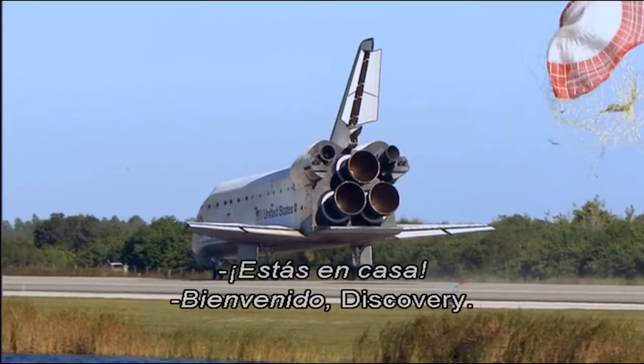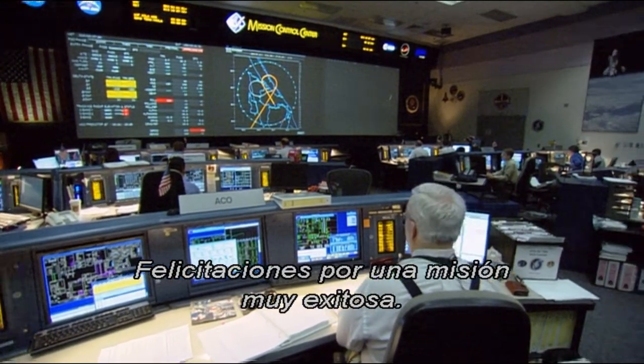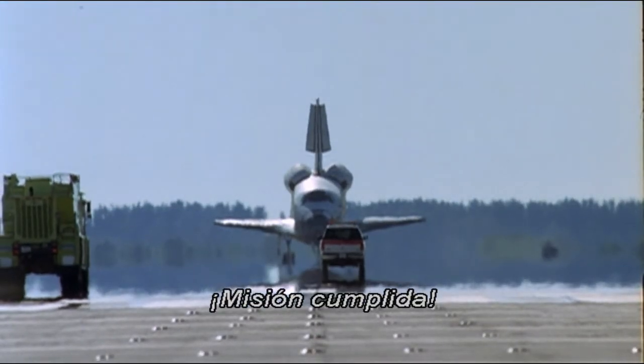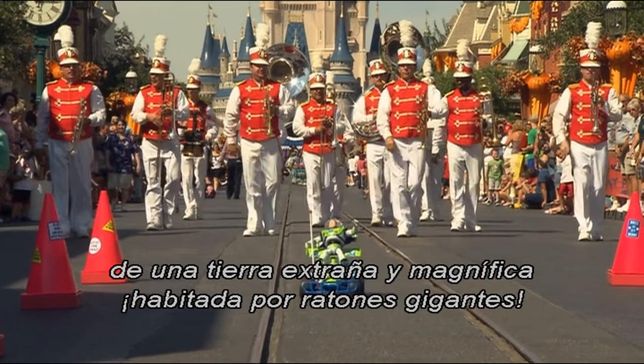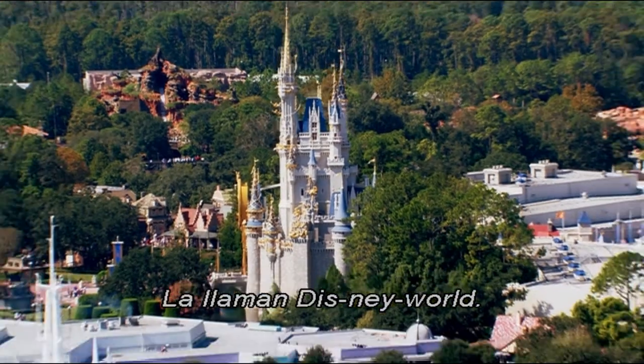You're home! Welcome, Ham Discovery. Congratulations on an extremely successful mission, stepping up science to a new level on the International Space Station. Our mission didn't end there, Ham. Soon, I was called away to test the atmosphere in a strange and magnificent land inhabited by giant mice. They called it Disney World.